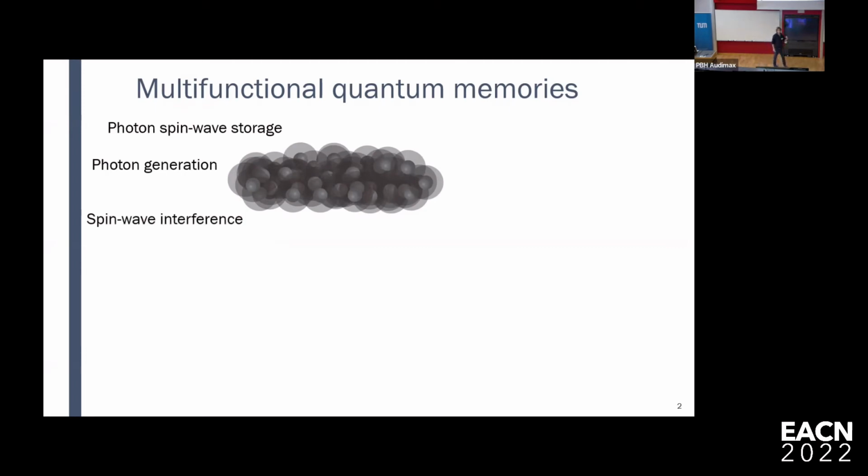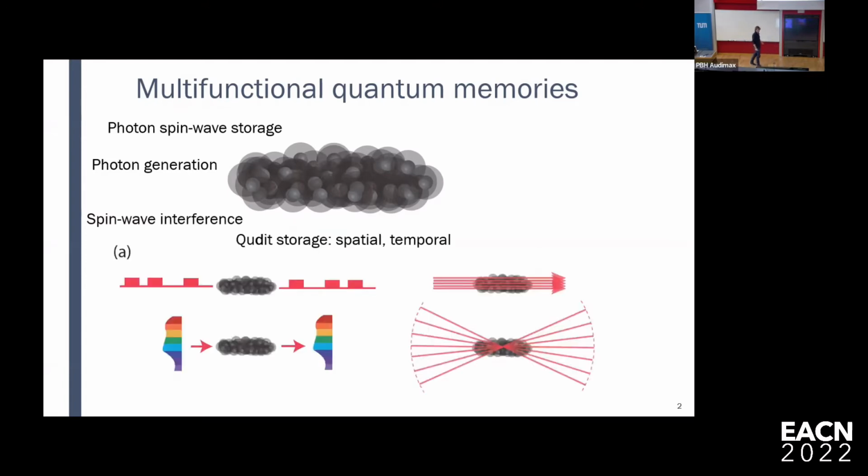But the truly new feature of our platform is that we can interfere the stored photons inside the memory. We can interfere them between different types of modes. So in general, I would say there are two spaces here. One is the time-frequency space. The memory can be spectrally or temporally multiplexed, and the other is the wave vector spatial space, x, kx, where the photons can reside in different parts of the memory or have different spatial coherence.